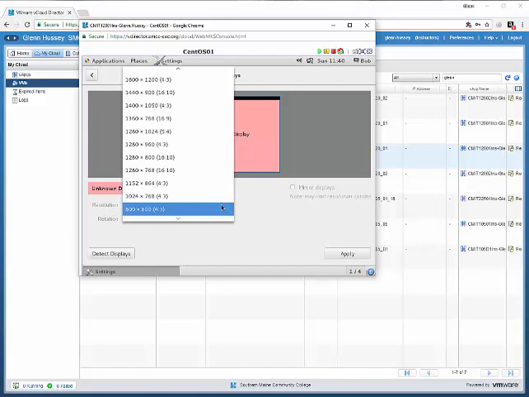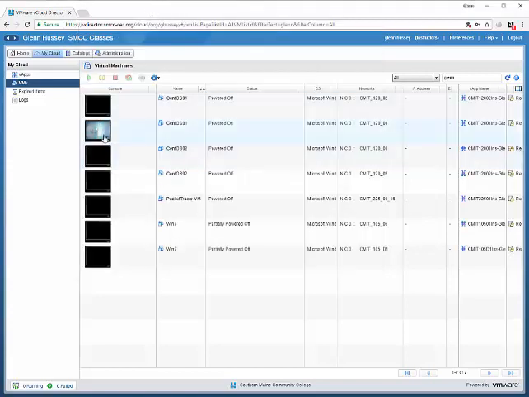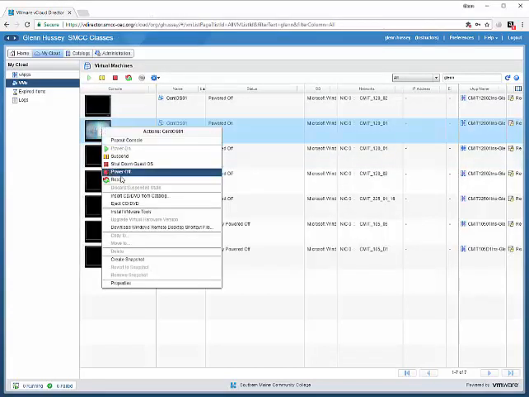If you click this drop down, you can see all the other resolutions that are supported. Now, you want to be careful. If you make this thing too big, it's been known to cause the Linux VM to lock up. And when it locks up hard, really the only thing you can do is reset it. Should that happen, it's not a big deal. You simply go back here to vDirector and do a hard reset of the system, and it'll come back to what it was when you first started.